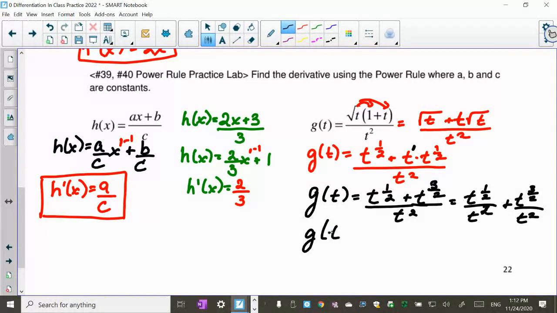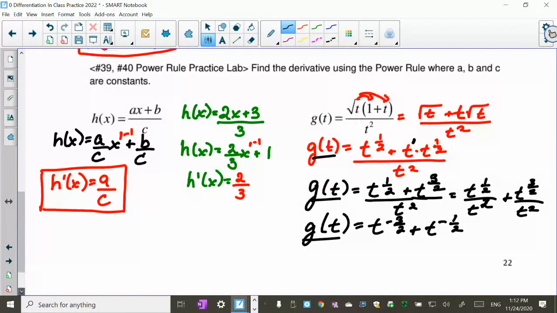I'm getting there, folks. So g of t equals, so if I have the same base and I have exponents, I'm going to subtract the exponents. Again, think of this 2 with a denominator of 2, so that would be 4 over 2. 1 over 2, or 1/2, minus 4 over 2 is t to the negative 3/2 because you're subtracting. Plus, think of this again. This is 3/2 minus 4 over 2, so that's just going to be t to the negative 1/2. I just want you to notice I have not once said g prime of anything. All I've done is just the algebra.